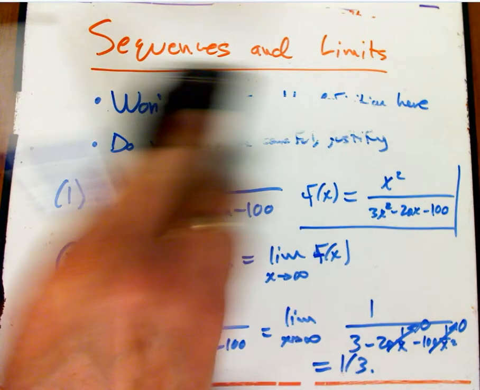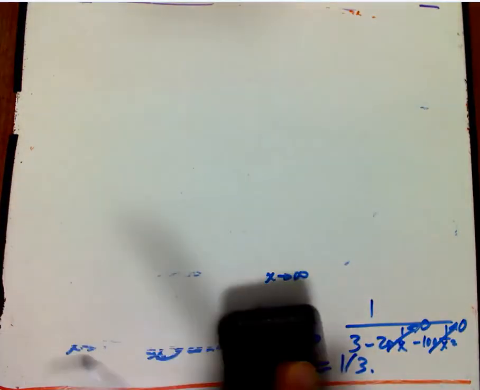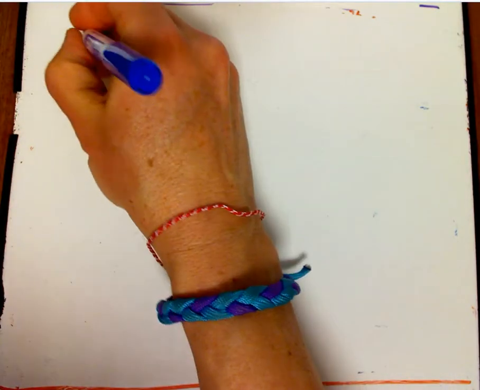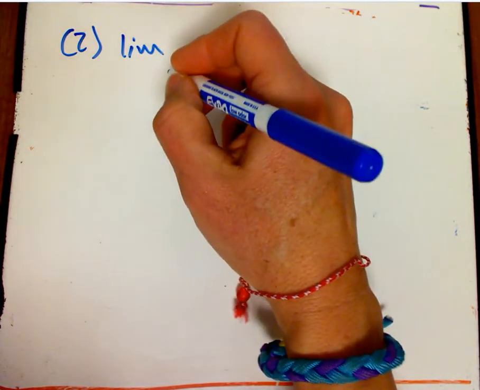So let's look at another example. I'll do a few in this video and then break it into parts and do some more. So that's a nice thing. We know a fair amount about taking limits of functions of a real variable. If you can do that, that's great. So let's do something that's just a variation on that.